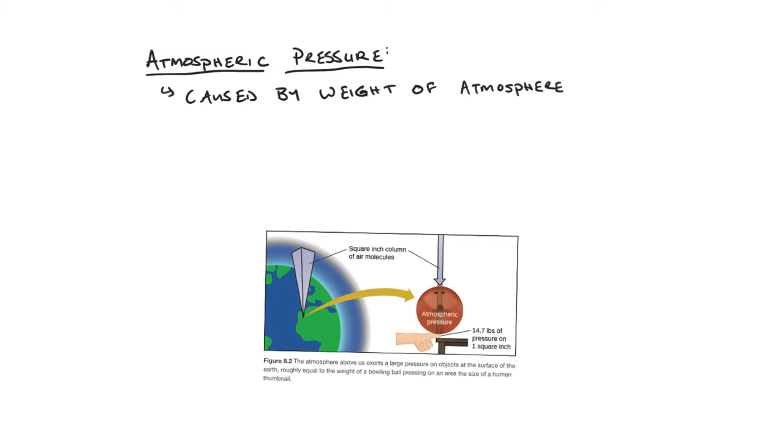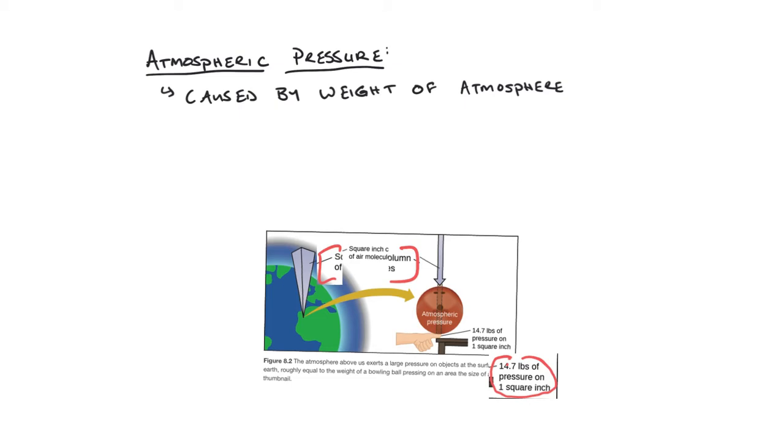And so remember that, again, we're talking force per unit area. So if I have a square inch column of air above me, that square inch column of air is exerting about 14.7 pounds of pressure. So 14.7 pounds per square inch of pressure. Remember that although we said the SI unit of pressure is a Pascal, we can also think about this as any unit of force per unit area. So pound per square inch is a unit that we can use for pressure. And then there are some other units that we use specifically to talk about gas pressure, which we'll get into in a second. So PSI, pounds per square inch, is a unit of pressure.